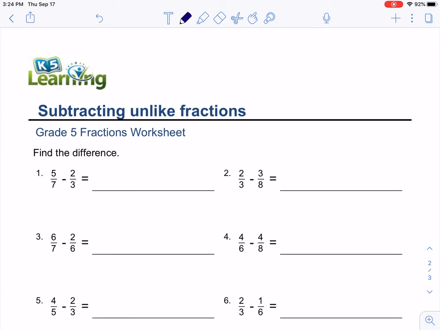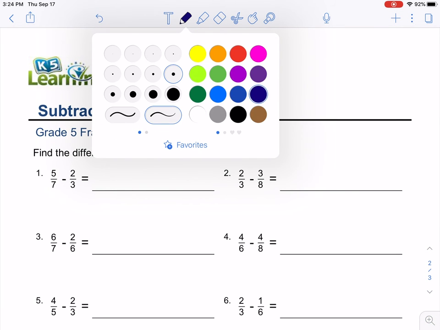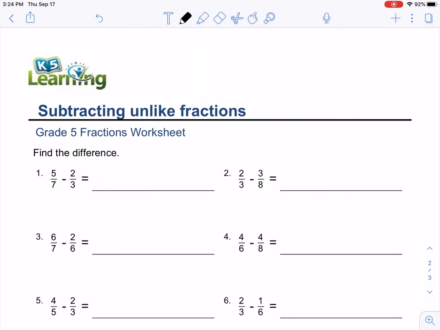Let's take a look at a subtraction problem. All right, so let's go back to black here, and let's do number 3. So 6/7 minus 2/6. Again, you could do your multiples, but when they're larger numbers and you're not quite sure about the multiples, it's not like 12 and 4, which would be easy. You have 7 and 6. Honestly, the easiest way to come up with a common denominator is to multiply them together. So 7 times 6 is 42.